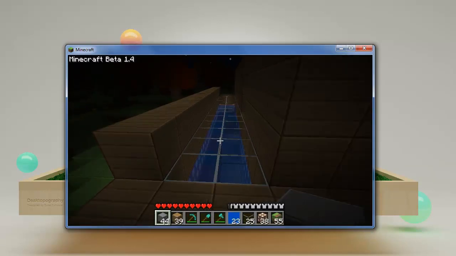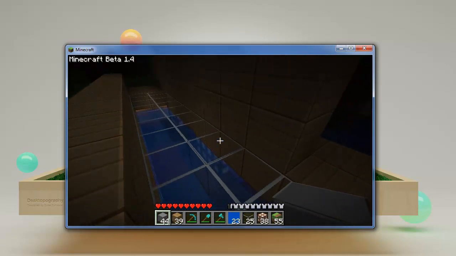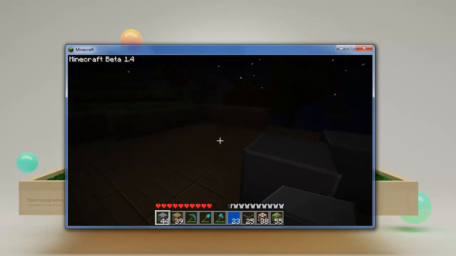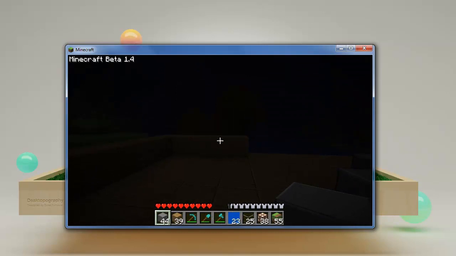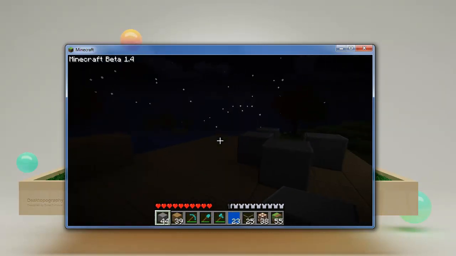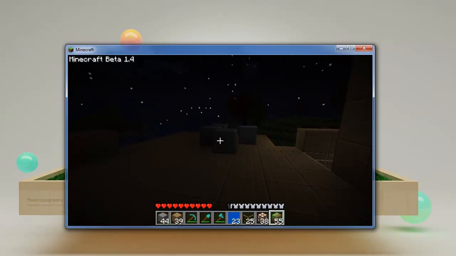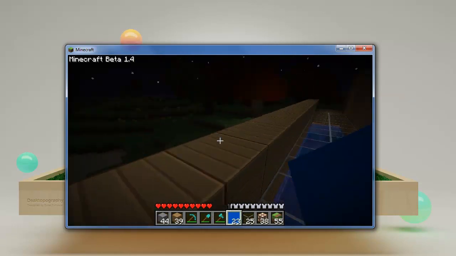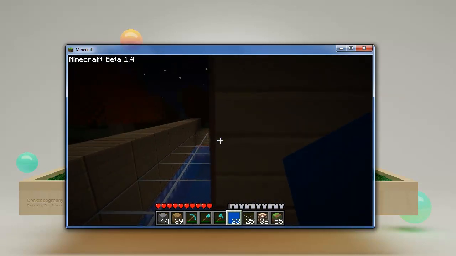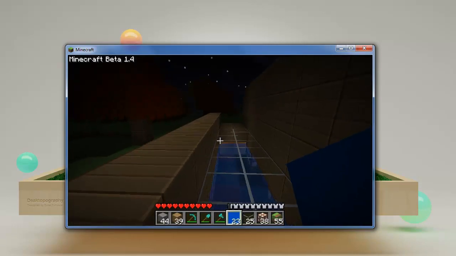It might look like I'm moving on my own right now, because I kind of am, because this controller is a piece of junk. But you know, toggle render distance works. Let's see, we can go through our inventory as we please. Like I said, you might want to turn down the acceleration for that. And yeah, that's pretty much it, guys.